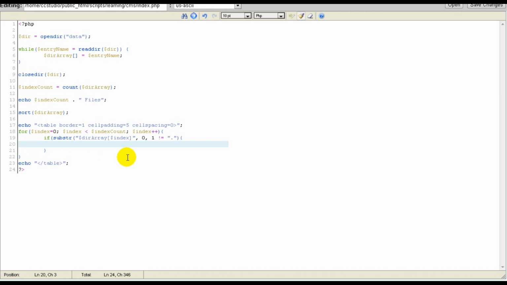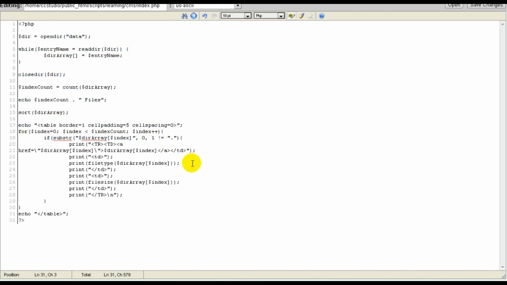There we go, and now we could finally print our stuff. And this might take a while, so I'll pause it and resume once I'm done. Okay, so now that we're done, we can test it out.